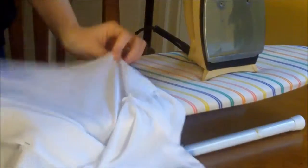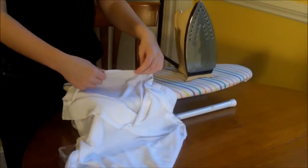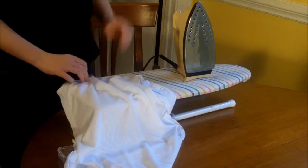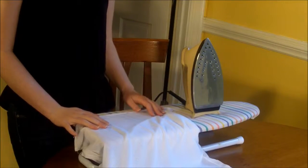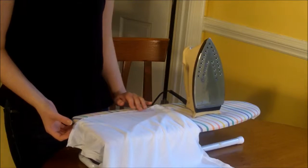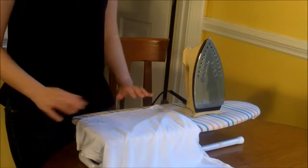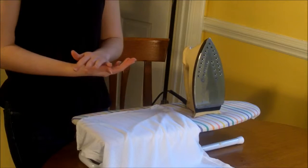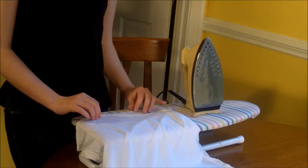Okay. So now I have ironed the 1/4 inch part that we pinned on both sides. In case you're wondering, it's important to iron in this step because when you just fold it down 1/4 inch, the fabric is just folded over. But when you iron it, it becomes creased, and so it's a very clean fold, and it's a lot easier to work with when we fold in the next step.